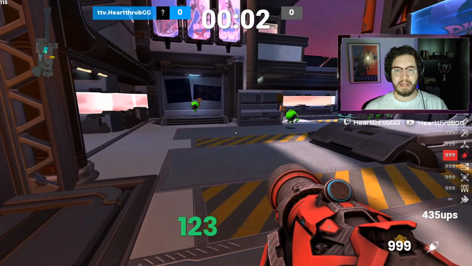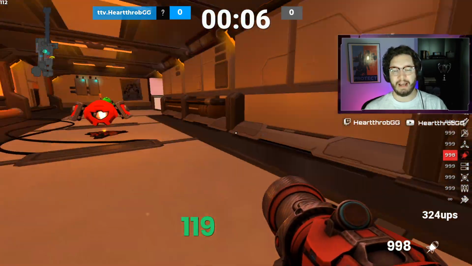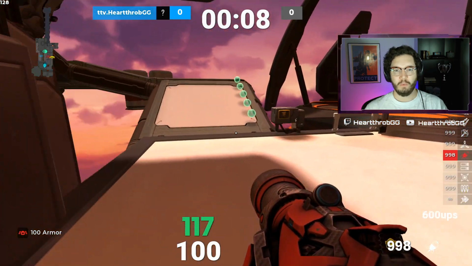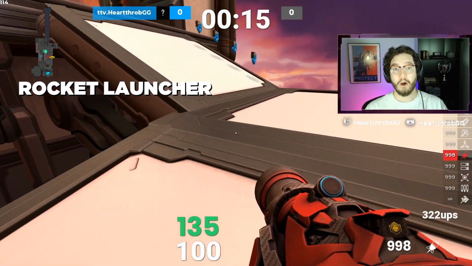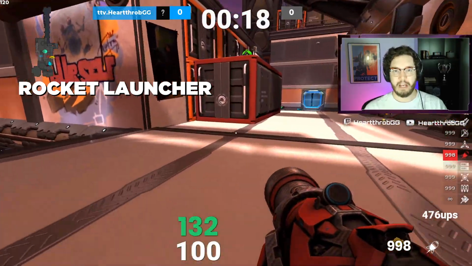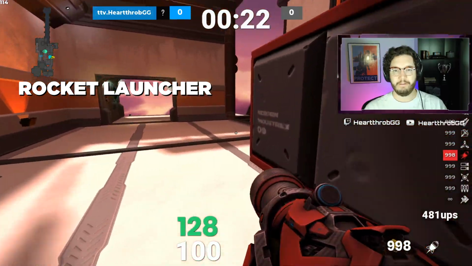This is where we love to be. This is where the bots are at. We can beat up the bots all day long, and I can show you how to use these weapons effectively. All right, so we're going to start off with the rocket launcher. This is a fan favorite. People love this gun, but there's more to just flying around the map and firing off rockets.